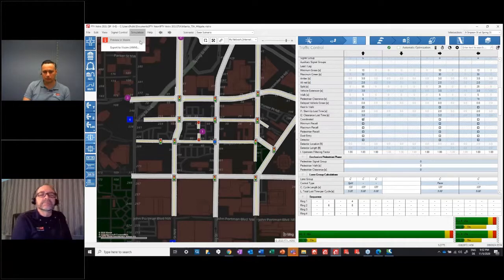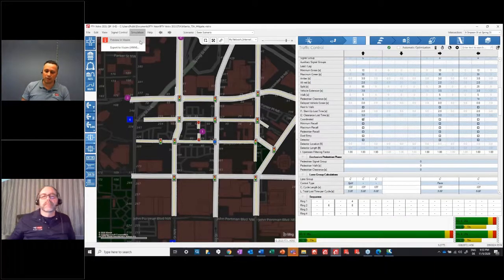Mm-hmm. Well, I would definitely say that's true. The preview is sort of this minimal preview, and in my opinion, how I've been using it and kind of writing about it as well, is that the preview is used to confirm the settings that you've put in Synchro. So if you set up detectors, for instance, using the preview, you'll see the detectors and how long they are and the position that you have, and maybe even see that you forgot a detector when vehicles aren't moving or something like that.